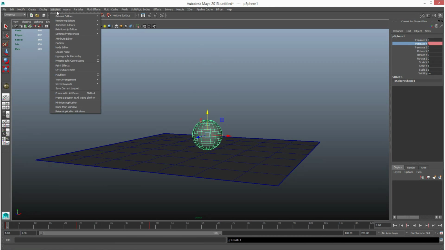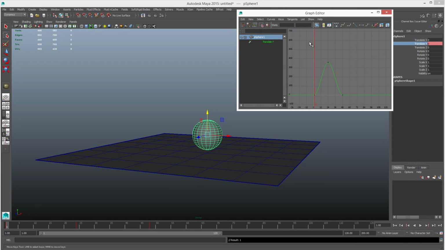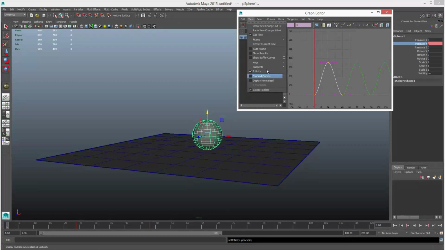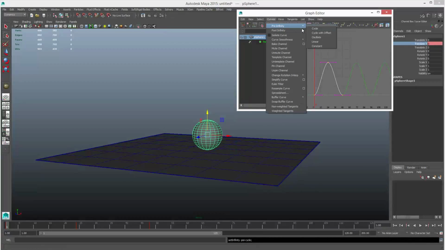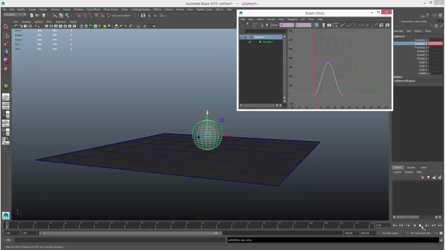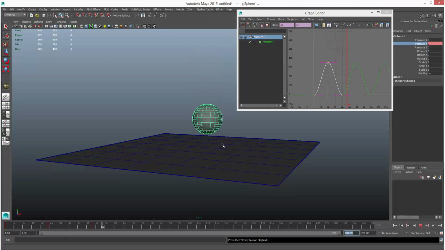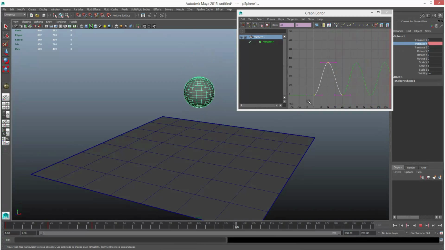So let's loop it. For the purposes of Maya preview, animation editor's graph editor, because we want to adjust the keys here, curves, post infinity, cycle, get our looping. And I've already turned on view infinity. I did that earlier. So view infinity, post infinity, or curves, post infinity, cycle. This is just going to allow us to hit the play button and preview this in Maya. The looping actually doesn't translate across to Unity. You have to turn on the looping checkbox in Unity, which we'll get to there.